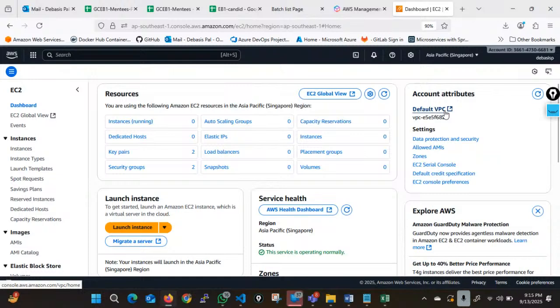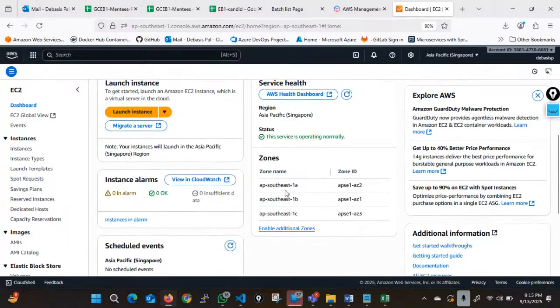Remember, I cannot work on a region if I do not have at least one network element called VPC, and that is the default VPC. The default VPC will be divided into zones. I think there are 3 availability zones: AP Southeast 1A, 1B, 1C.